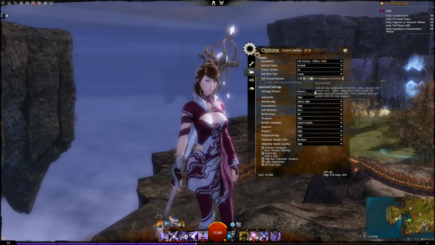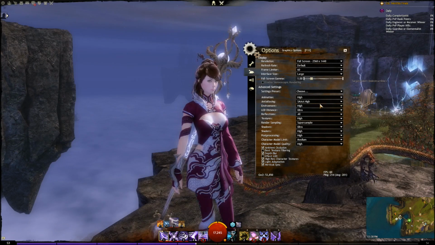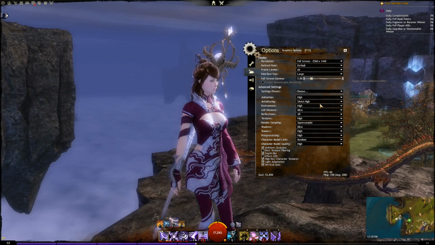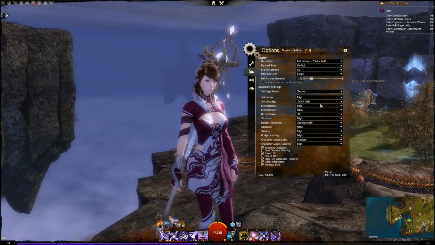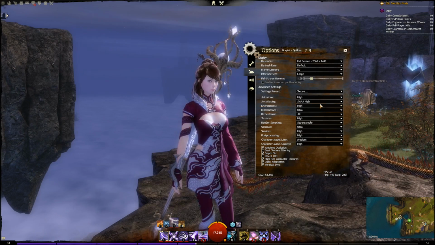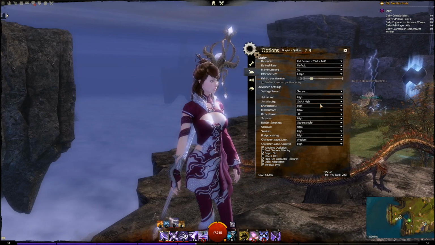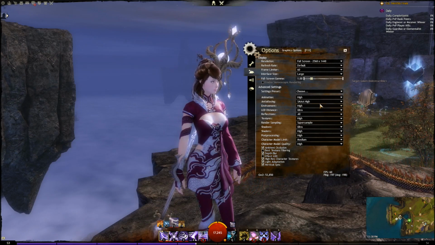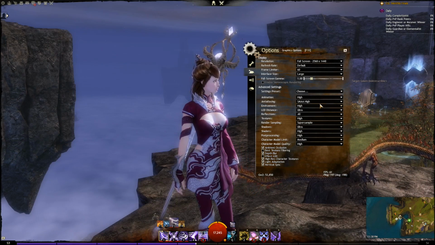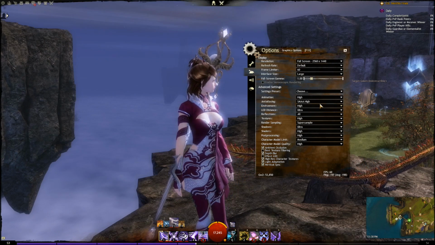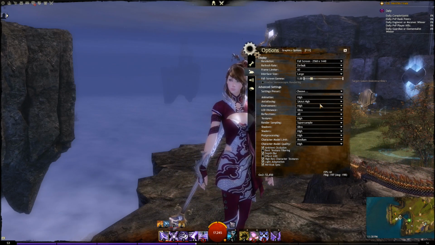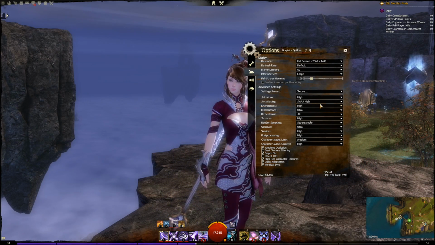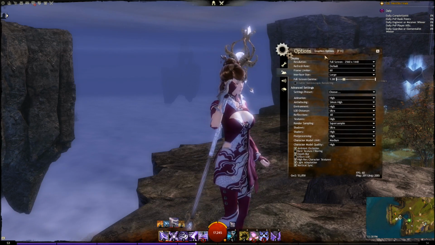What hardware these affect, so you know if you have a better CPU or better GPU whether to set this higher or lower, and then I'll tell you what you should be setting it to if you'd rather have 60 FPS all the time no matter what, or if you'd rather even play at 30 FPS while having a very beautiful game. That's really what we're going to be taking a look at today. So let's get quickly started with it.